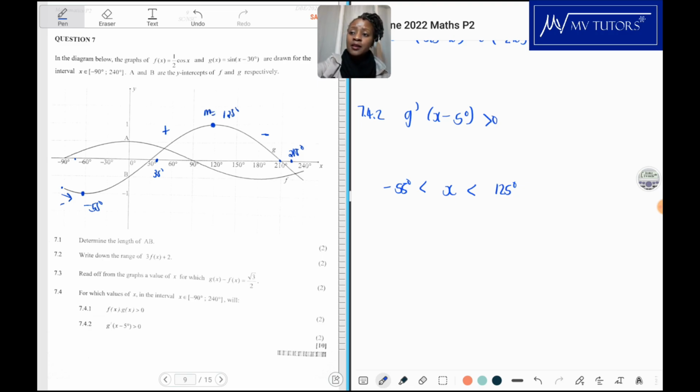So here the gradient is 0, the gradient is 0, here the gradient is bigger than 0, and then the gradient is less than 0. They're looking for the gradient, so just be careful. Do not ignore this prime over there. It makes a huge difference, and this is basically where your solution lies. All right, so we are done with question 7.